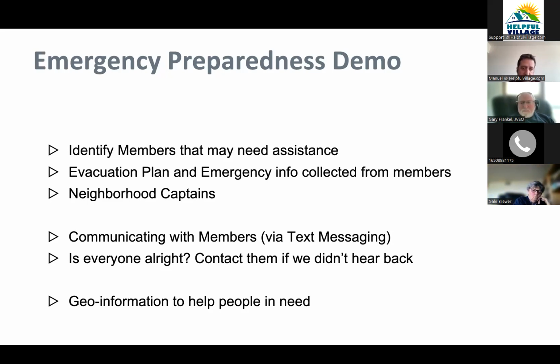So these three things are notably things that were done, particularly by Sausalito Village at first, in coordination with the fire department and the police department. Following the California fires, they got this plan up, asking a list of questions to their members of things they would like to know, an evacuation plan, what is the different information. I'm going to show you in the software what it looks like, but it's essentially some work that they started. They also designated some neighborhood captains. It's essentially breaking down the village geography into different sectors, and for each one of those sectors, having a person that is kind of leading the local efforts and maybe knocking on doors of members if that needs to be.